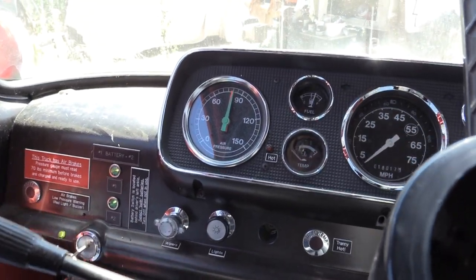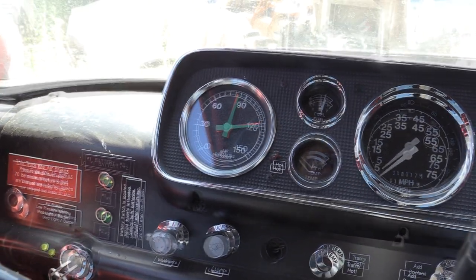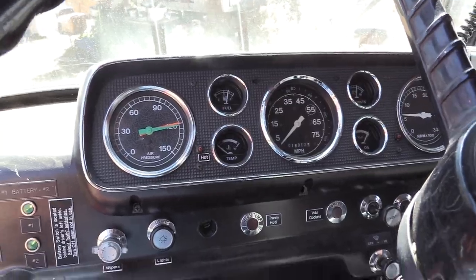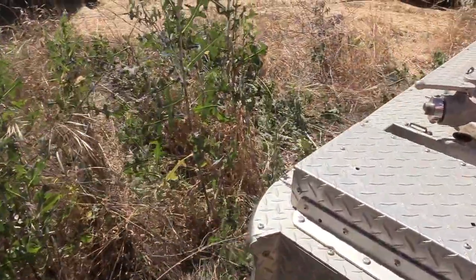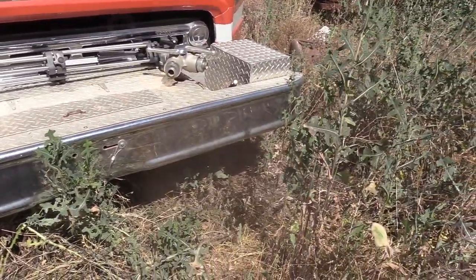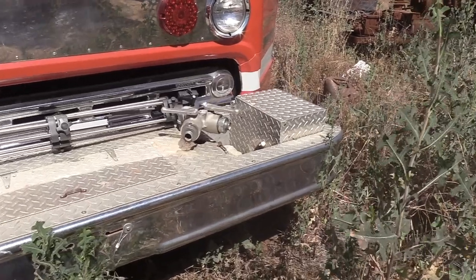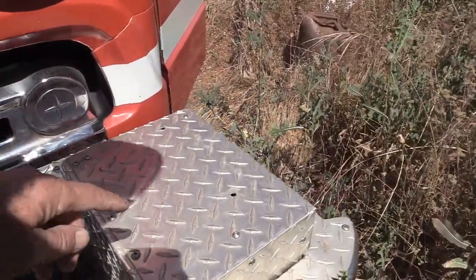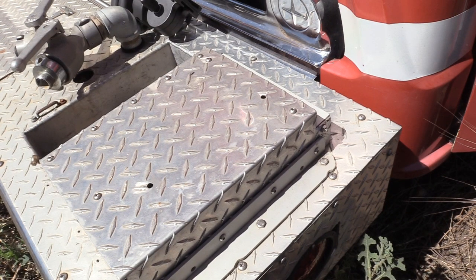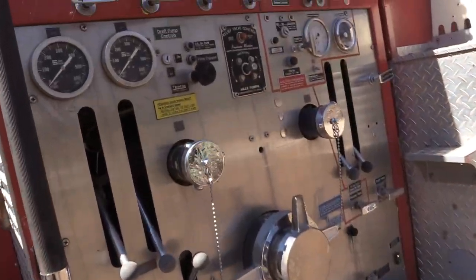But I just want to flex the system back and forth and just make sure everything's working good. So I put the brakes back on. And now I'm watching the pressure. Now at 120, the governor's going to kick out the compressor. But every time it does that, it purges this air brakes filter, this canister up here that stores all the moisture and oil debris in the compressed air and purges it out. It's a great feature that this truck did not originally have, but I installed it, got it off of a newer truck. It keeps the compressed air going to the brake system dry and free of oils and crap.